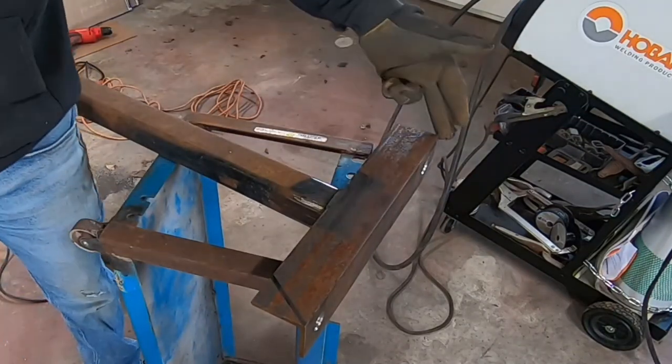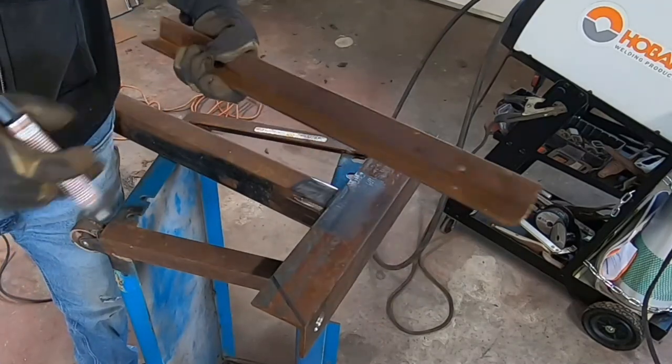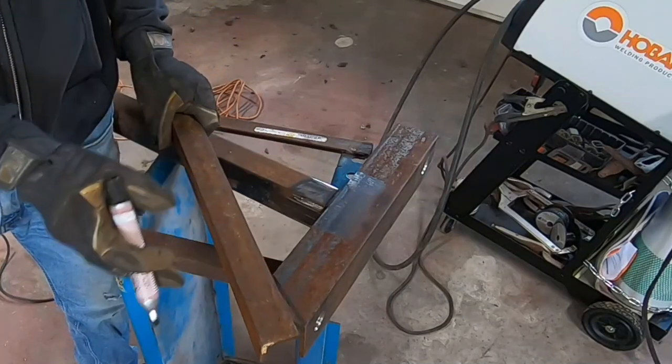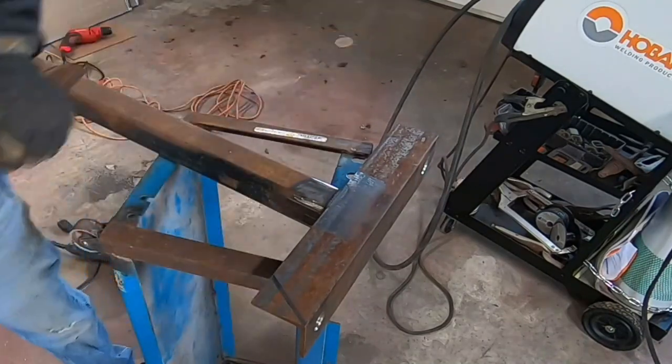So I'm gonna take a cutting wheel, slice this one off, and then we'll prepare probably two of these, cut them down, make them fit, make them look good, and get them in there. We'll have to clean all this up after we cut these off.